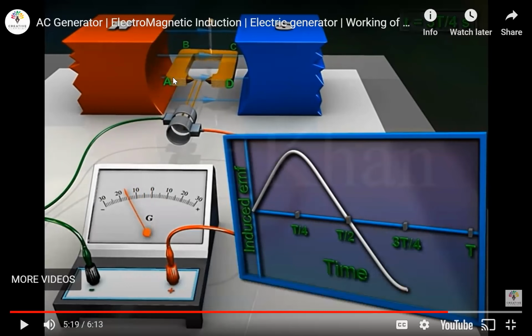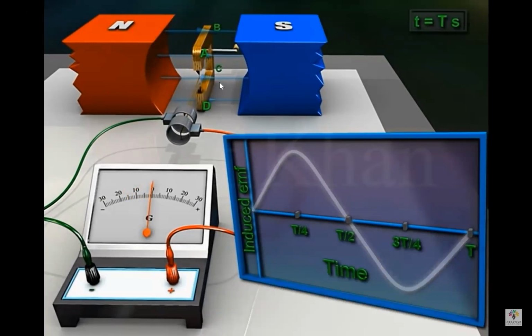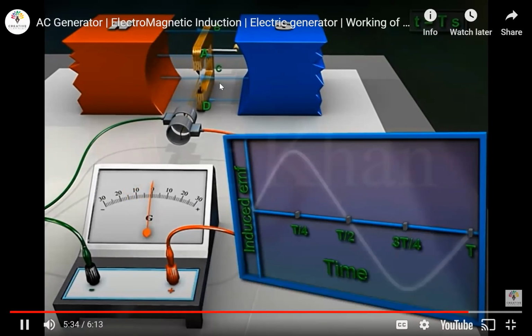Once again, maximum because this one here is moving perpendicularly against the magnetic field. The coil is moving perpendicularly against the magnetic field and thus generates the maximum current. During the fourth quarter rotation, the induced EMF decreases and becomes 0 momentarily at time t seconds, as the armature is vertical once again. So the magnitude of the induced EMF is sinusoidal.